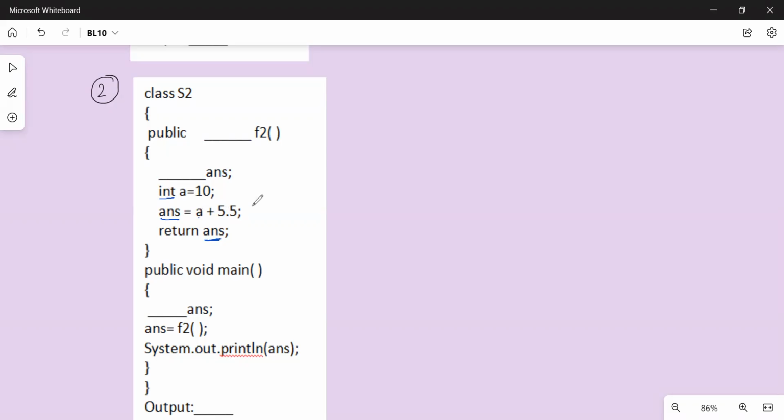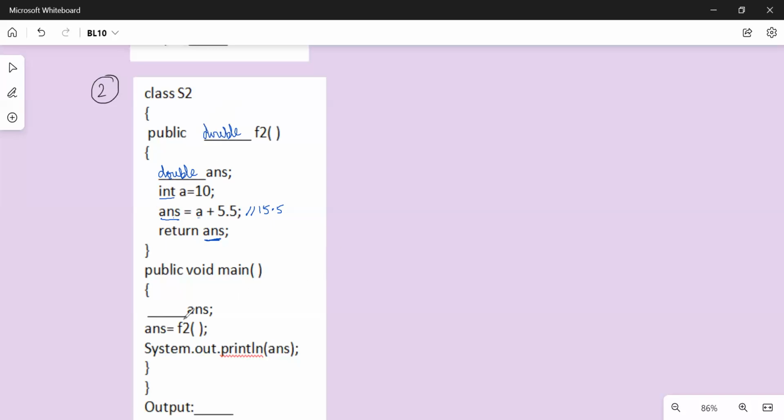In this case, the answer will be 15.5. And you are asked to declare the data type for ANS, so obviously it will be double.